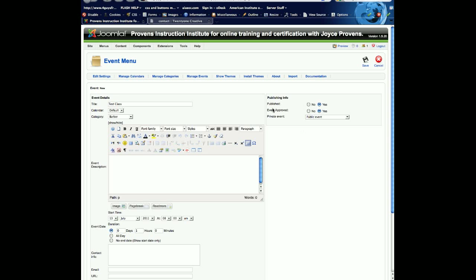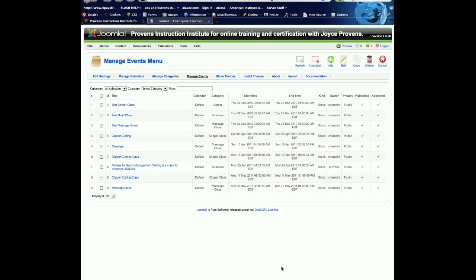Now you can publish it or not publish it. It's going to default publish it. But let's say you wanted to add it in there and you didn't quite have all of the description that you wanted for it. You can choose not to publish it, and it will at least save it into the system, and you can come back to it and publish it at that point. So I'm going to hit cancel. You would typically hit save to save it to the system, but I'm going to hit cancel since it was a test. So it's really very easy.